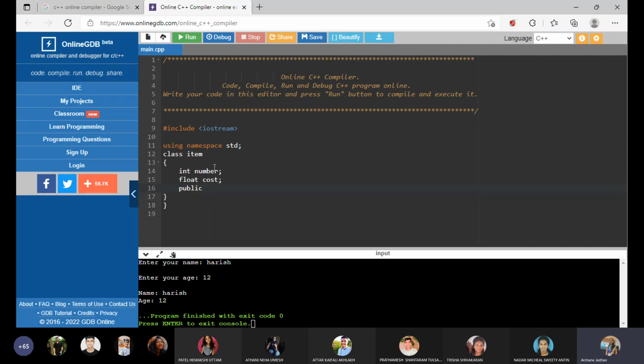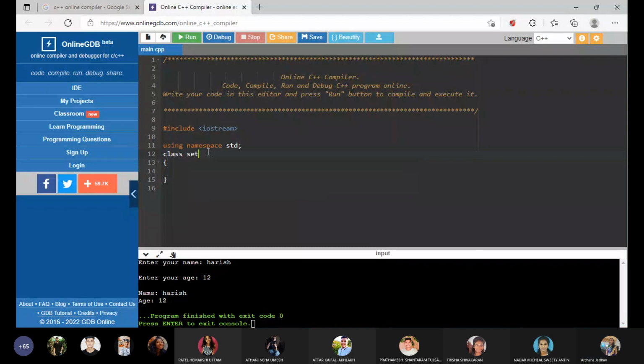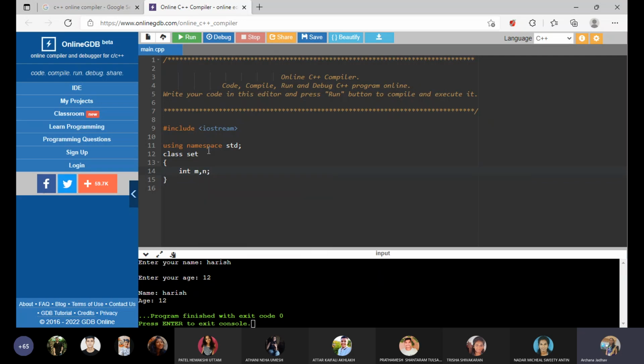So we will see now another example. Instead of class item, now we will have class set. Inside this class set, we will have two variables, int m and n. Then public, having three methods.